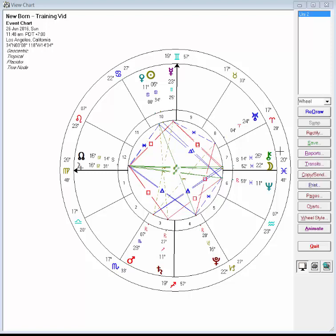Chiron is an asteroid, or a dwarf planet. Its mythology is Chiron, the wounded healer, and its impact psychologically is usually very similar to Pluto down the bottom here in the 4th house, which is psychological, and they don't call him the wounded healer for nothing. And you can read up some of the books that Liz Green has written about him, and there are a lot of other authors who have written about Chiron as well. So we're seeing straight away that this child is quite emotional and quite intellectual.